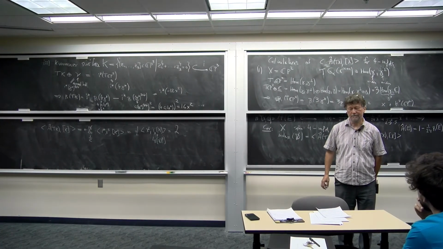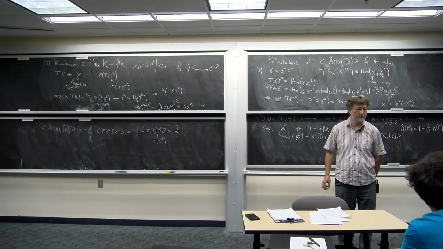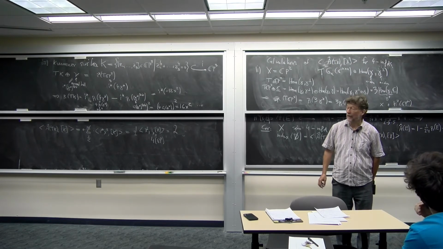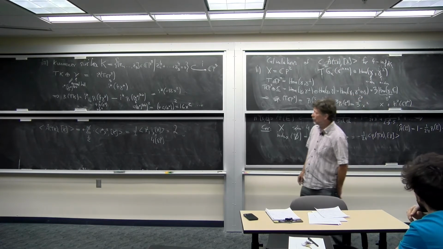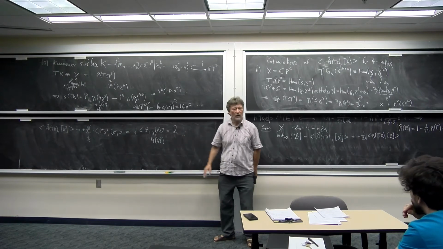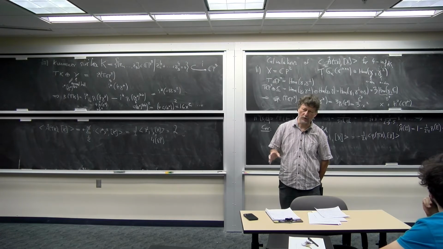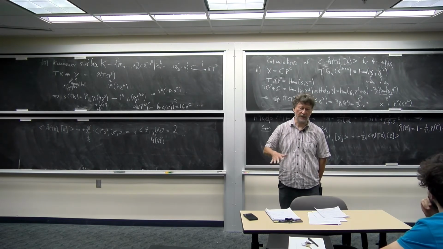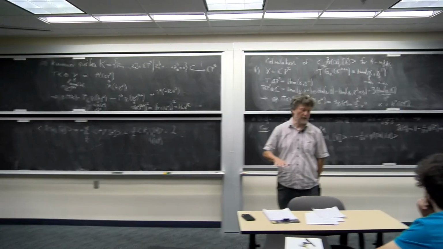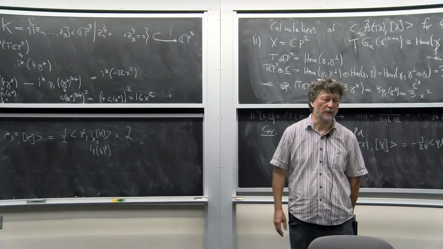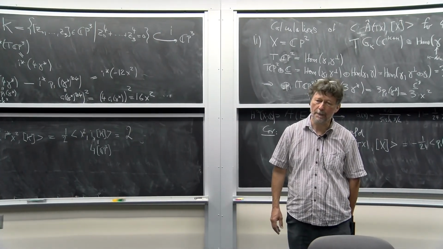Any questions? Is it possible to get 1? The question is, is it possible to get 1? The answer is no. The reason is that if you look at the Dirac operator in 4 dimensions, it turns out that it has a quaternionic structure. So as a complex vector space, the kernel and cokernel are always even dimensional. So therefore, no, that's the smallest one you can get.